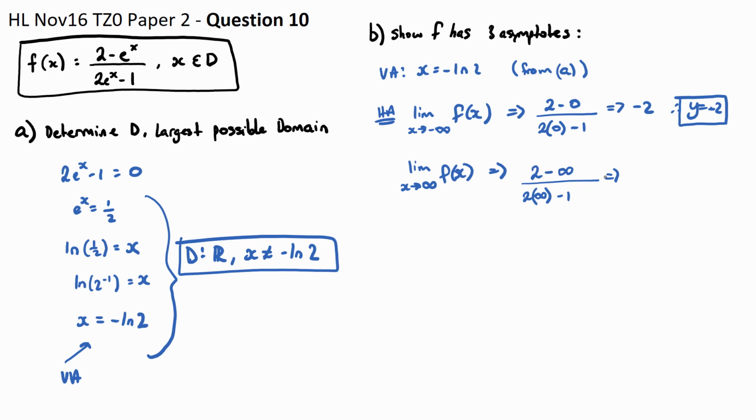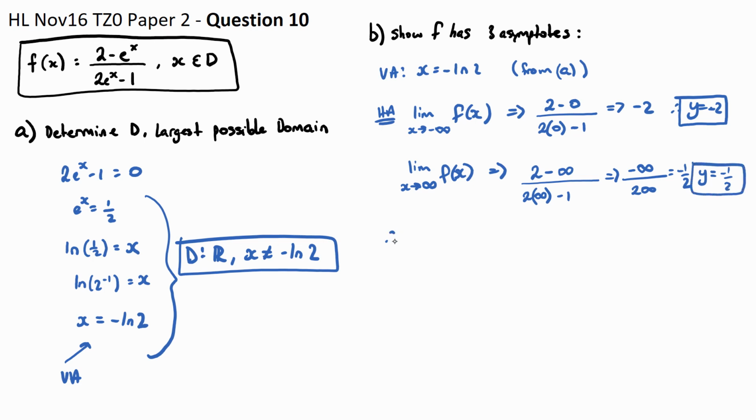The 2 minus infinity will essentially go to negative infinity, because the 2 at the start won't do much to it. But on the bottom we have 2 infinity, and the minus 1 isn't going to affect it much. So I'm actually just going to put 2 infinity. Now again, you could tell this just by graphing it. If you used the trace tool and went to the right as far as you could go, you'd realize that there is a negative half happening for the y value, because we have 1 over 2, negative. So y equaling negative a half will be another asymptote.